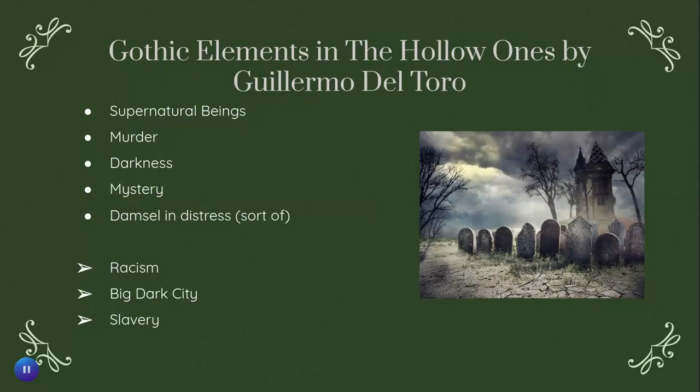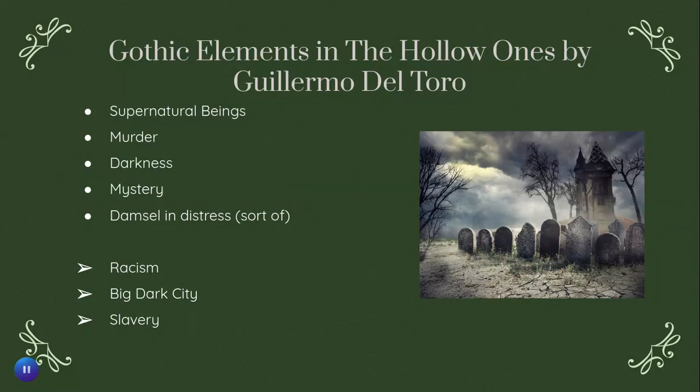Darkness, the Hollow Ones are these really dark figures, and everything they do is at night, and it's a very weird thing. Mystery, the mystery is built up for a very short time before Hugo just blatantly describes what's going on and everything. So the reader gets a short bit of mystery of like, what are these shadowy figures, before Hugo just straight up says they're demonic figures and this is Obadiah.